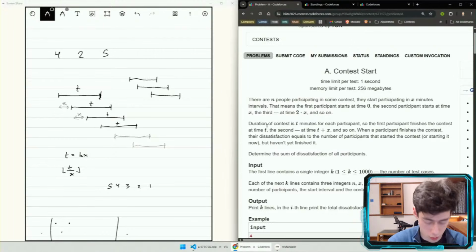The dissatisfaction will be t over x rounded down for each participant, except for a few at the end, because for the last participant, the dissatisfaction is just 0 because nobody has started since the last participant.